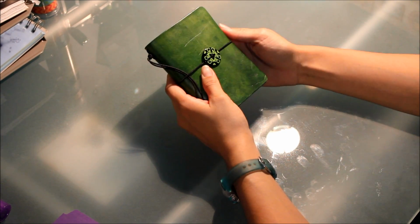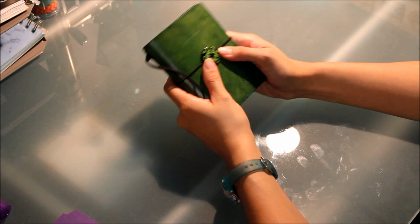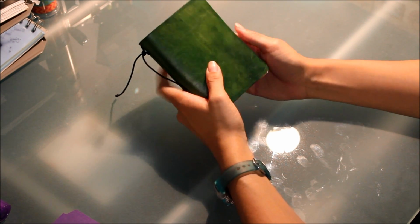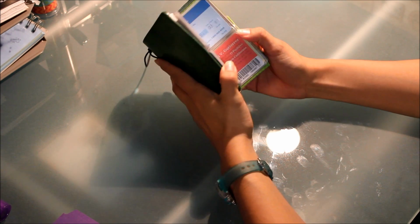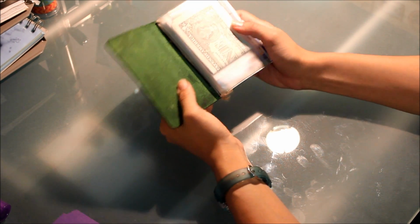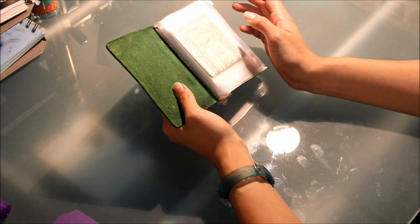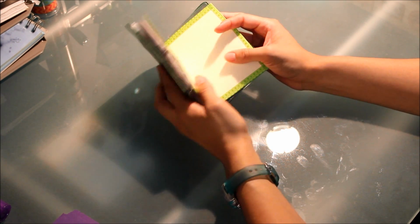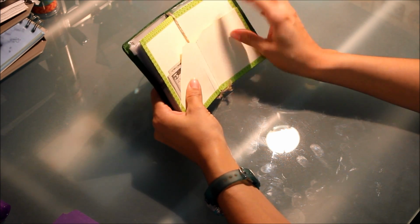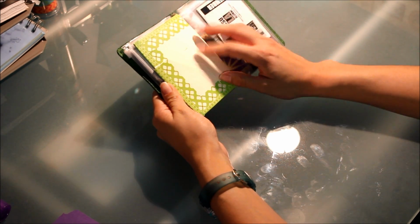Today I'm going to be demonstrating how to make a slip pocket for your paper money for your passport size traveler's notebook. If you haven't seen my video explaining the contents of my wallet, please watch it. In the video I explain how this zipper pocket will be used for money or coins or receipts. However, I came up with a cool idea to hold larger bills within your passport like this, with a slip pocket. And this was the first one that I made.